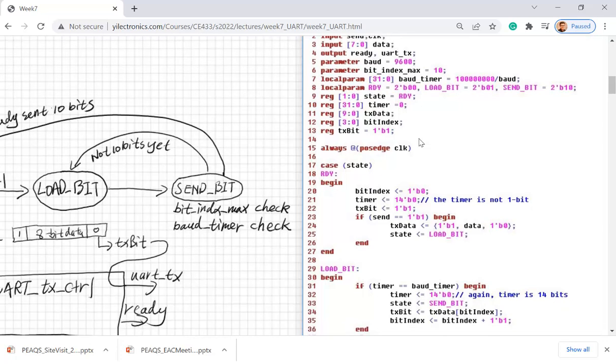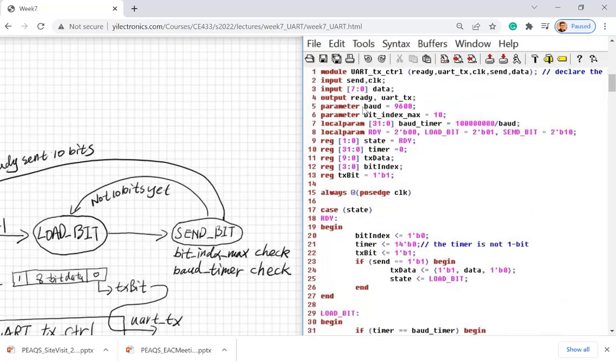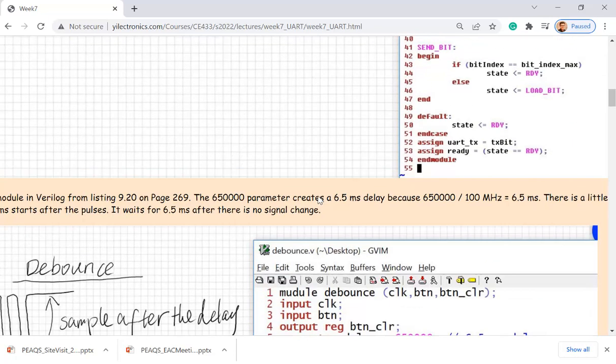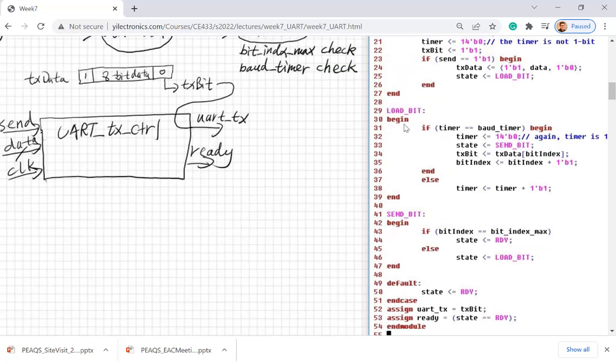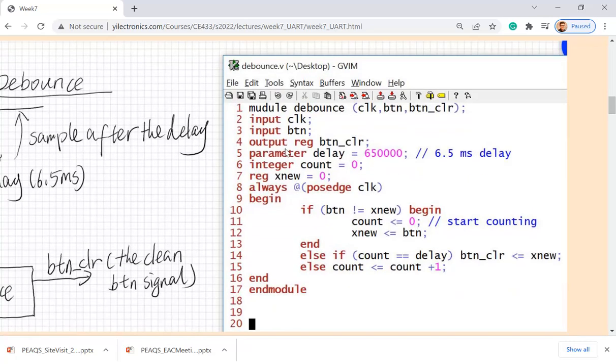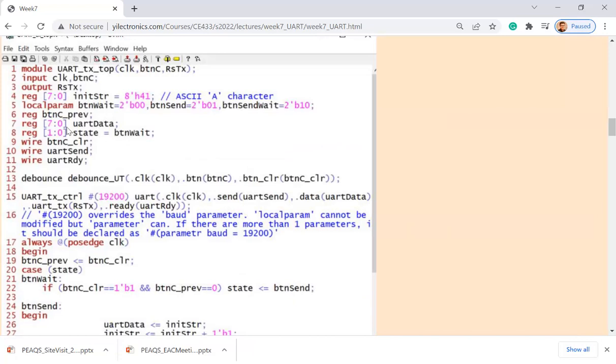However, the parameter in the submodule can be overridden by the top. So that's the first parameter in the module, right? See, there's no other parameters above it. So this is the first parameter, and when you are overriding it in the top module, it's actually here. See, UART.